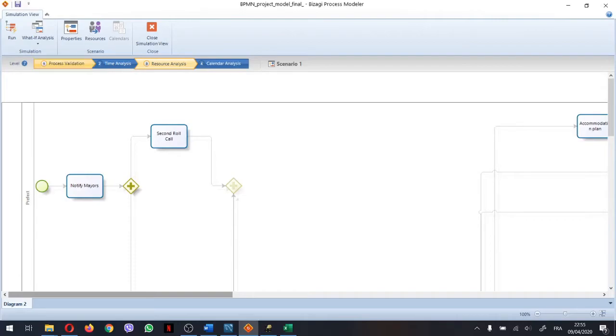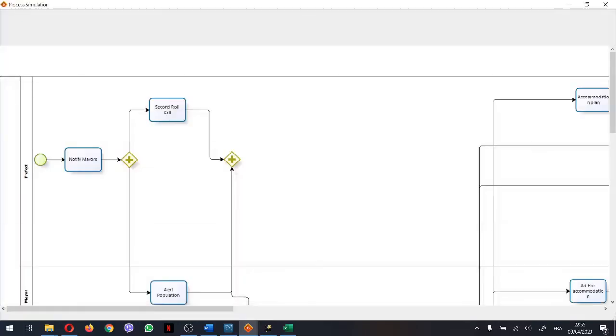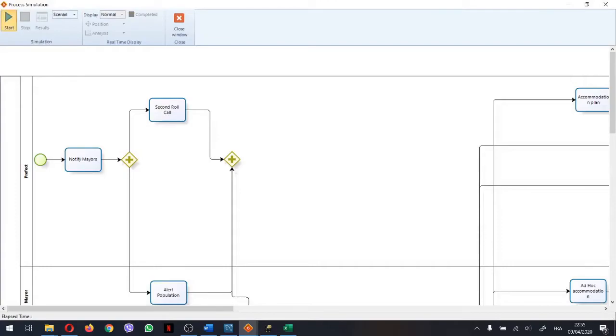After that, if we do a process validation, we can start a simulation. Out of 120, it will be 120 simulations.